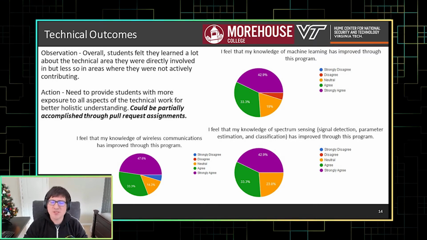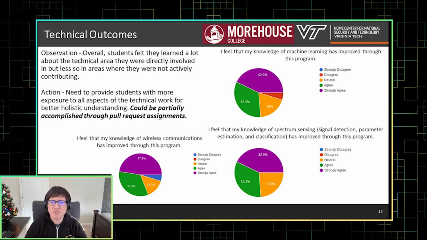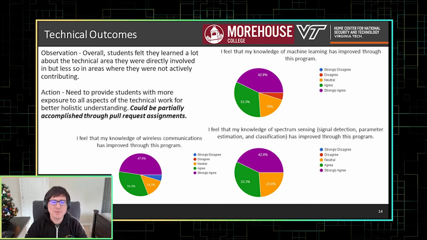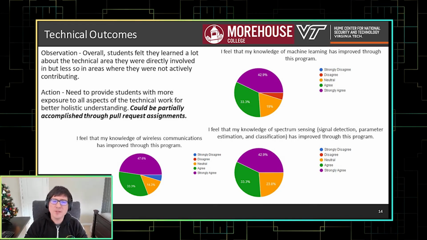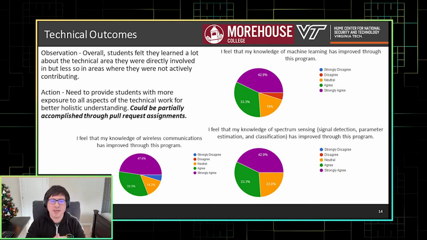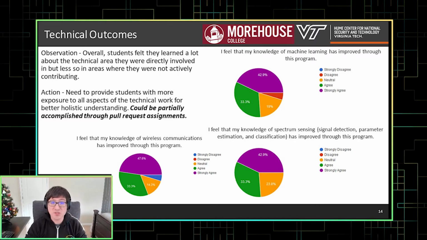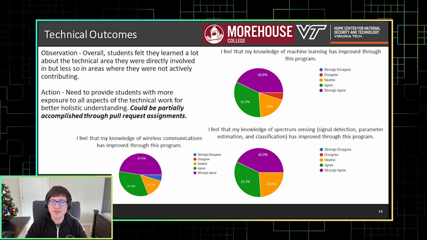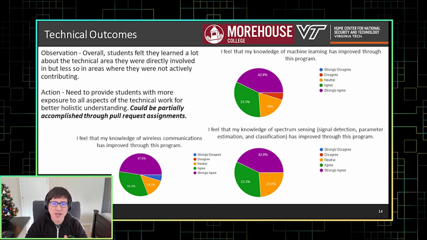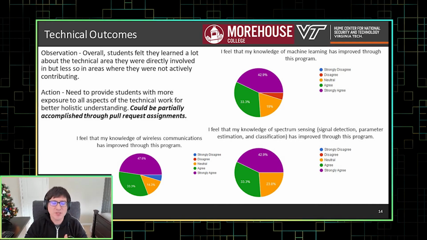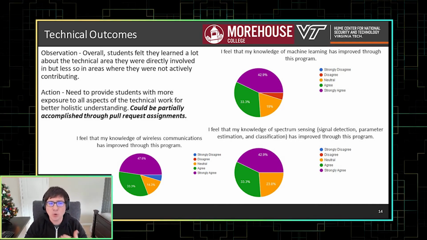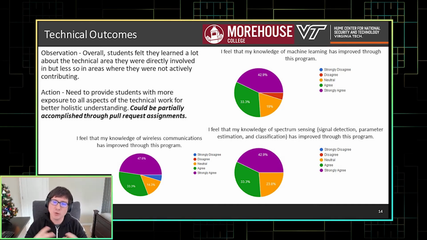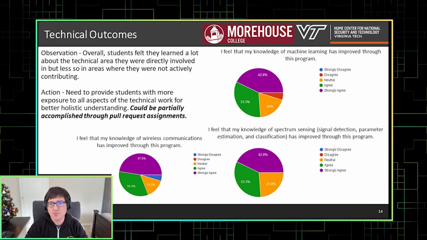One of the things we did notice, though, is that sub teams that weren't dealing with machine learning didn't really learn as much machine learning, and same thing for the other sub teams. So we really think that one thing that we can do, with that GitHub focused architecture in the spring 2021, is have the sub teams be in charge of the pull requests in a kind of random fashion, or in a cycle fashion, so that each of them can experience the whole code base more often. I think that'll be extremely useful for them to understand holistically the technical contributions of the effort.